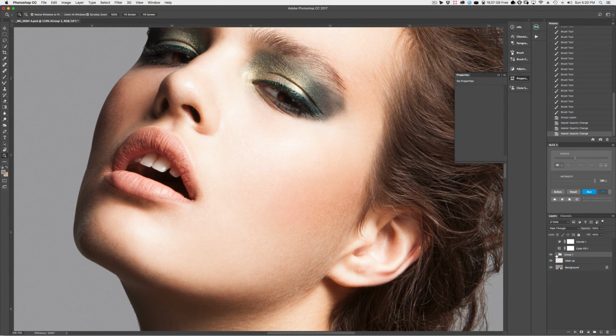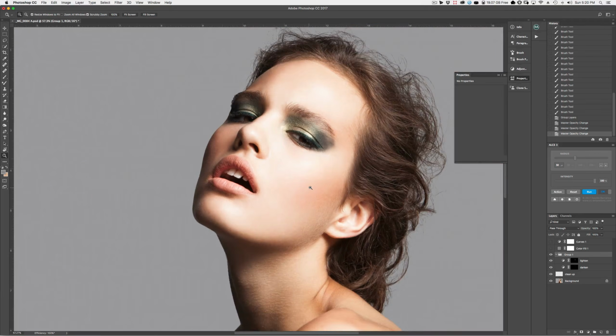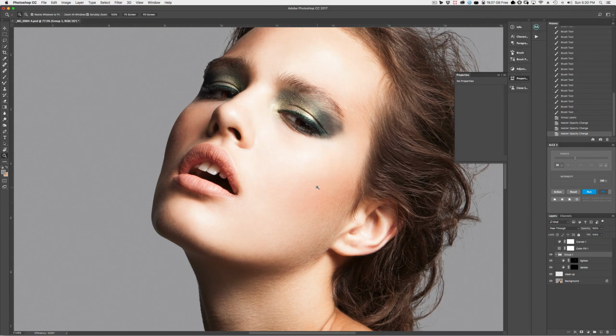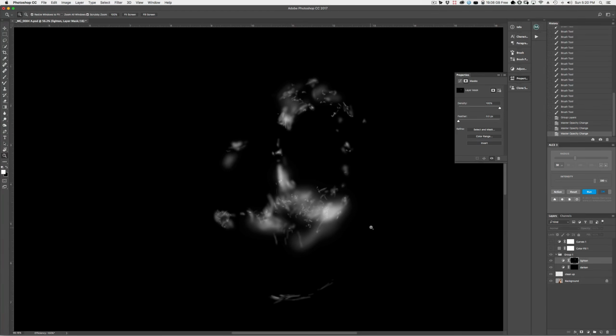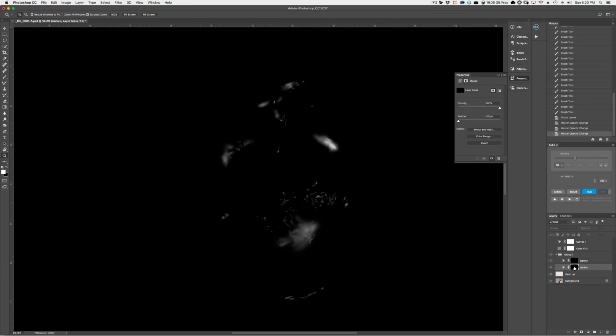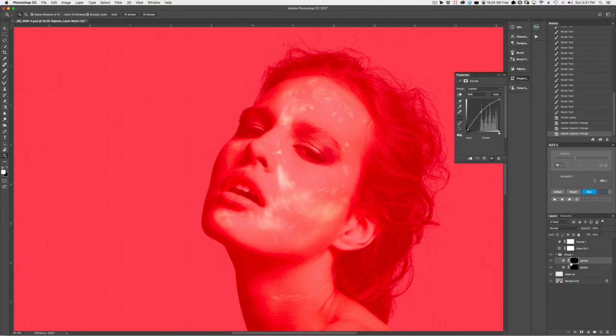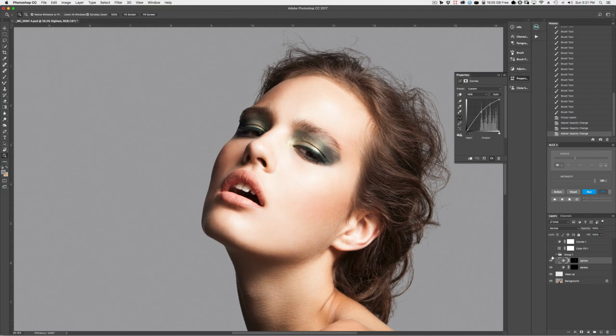To give you an idea as far as what the actual masks look like, because I think this is kind of fascinating, I'm going to Alt click on the PC, Option click on the Mac, on the mask, and you can kind of see what's actually happening here. So this is my lighten mask, and this is my darken mask. You can see that I do have a fair amount more on lighten, even though I do have some on darken. So it's lots of little adjustments which all add together to make the big change.